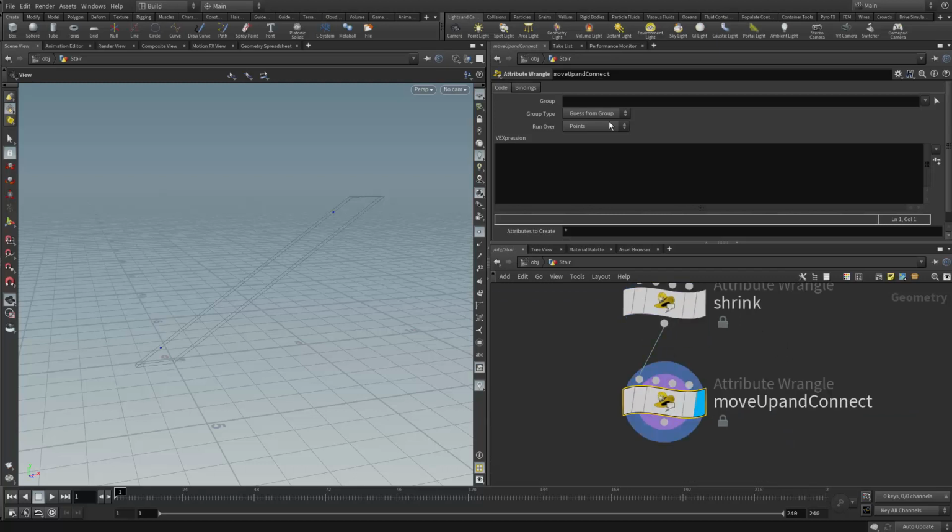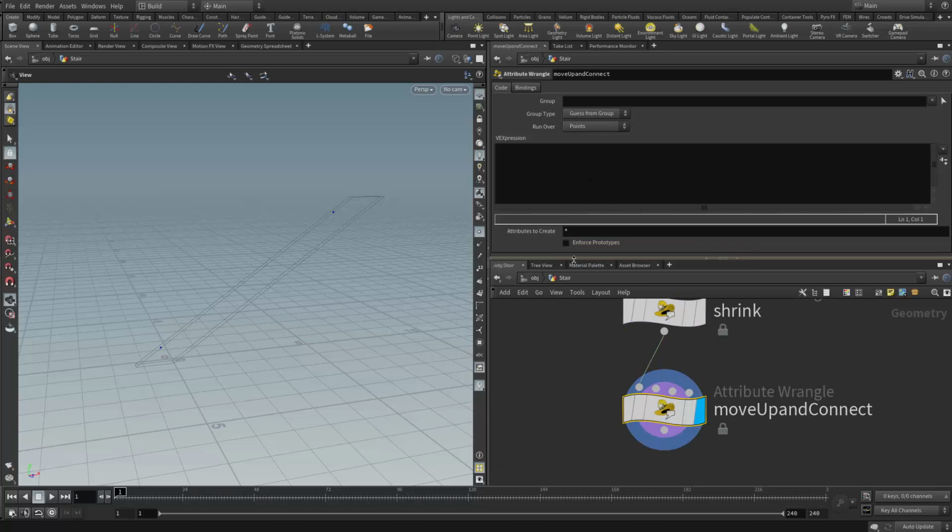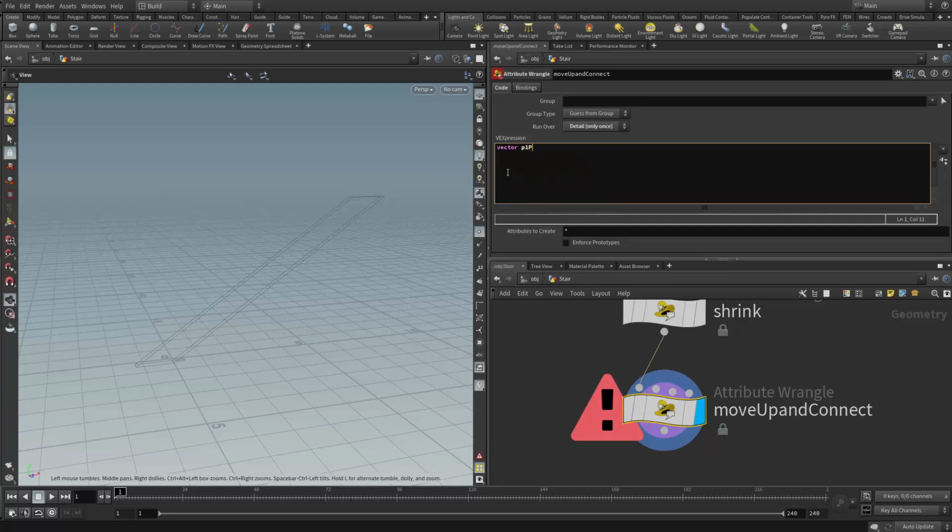Okay, so what we want to do is move the points up and have two more points. So we can add point. Say vector point 1 position will be equal to point. Let's take a look at that. Point 1 is there, and point 2 is there.